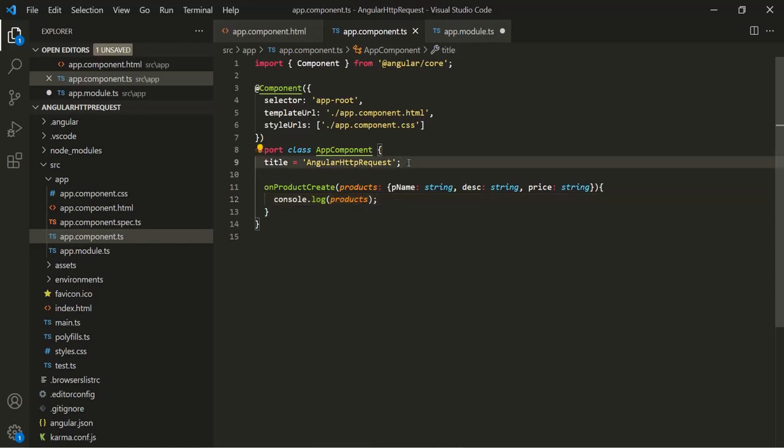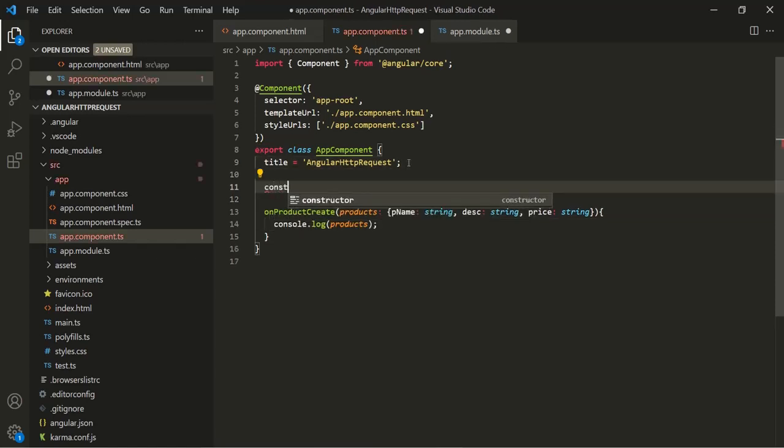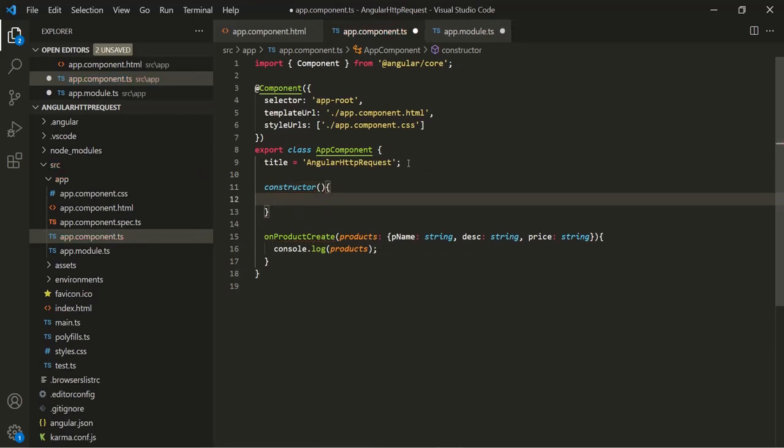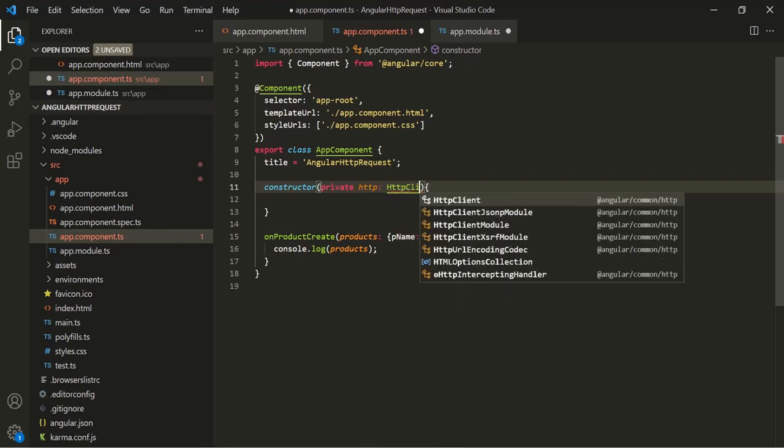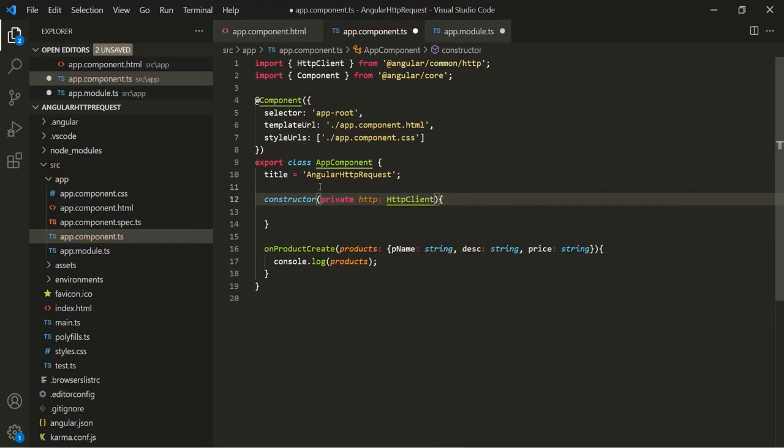For that, let's go ahead and create a constructor. Inside this constructor, let's create a private parameter. Let's call it http, and it is going to be of type HttpClient. To use this HttpClient, we also need to import it from @angular/common/http.